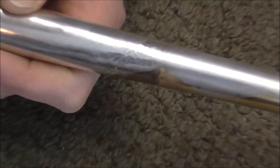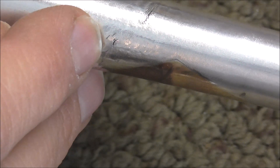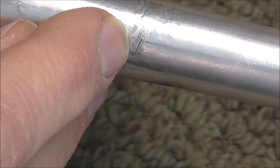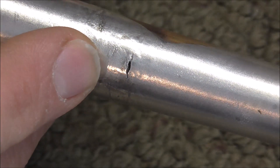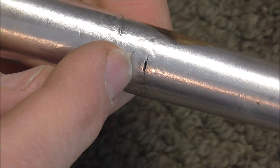Here are the cracks in the bell. There is one right there, and that one did not go all the way through — it just started to crack but did not go all the way through. The same with this one. On the other hand, this one did go all the way through. That one will be a big problem if it's not fixed. It's hard to see in the video, but there is a lot of tarnish and stuff in there that needs to come out.